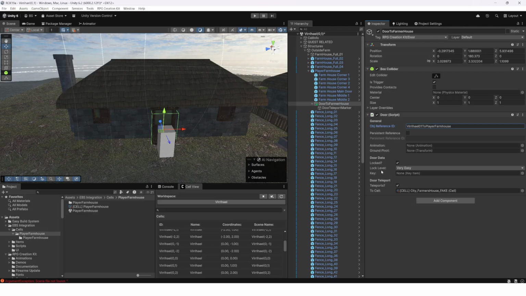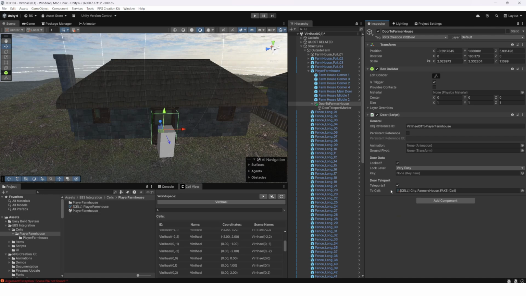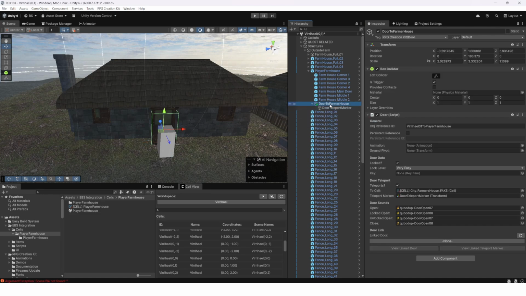Oh, where did that go? Oh, that's weird. I don't know why it says none. Maybe now if I refresh? Why does that keep disappearing? Something weird there.